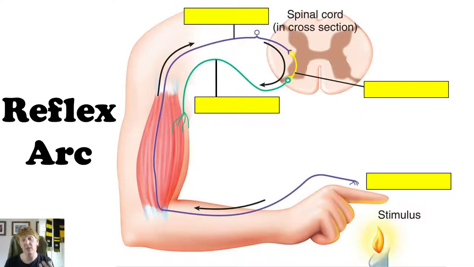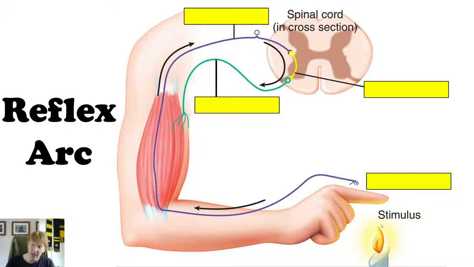So let's put this into practice with what we call a reflex arc, right? These are really important actions. Reflex actions happen automatically. Your brain doesn't have to think about it. And that allows them to occur much faster in order to keep you alive. Because you'll notice that the brain's actually not involved at all. It is just the spinal cord, which is why it's a non-conscious action, because they do not involve a conscious part of the brain, or the signal does not go through the conscious part of the brain, okay? So let's start with it.